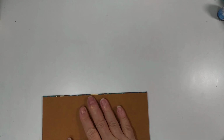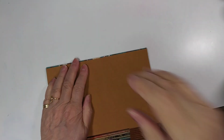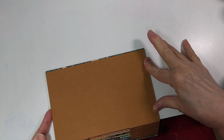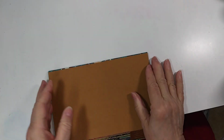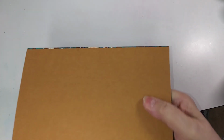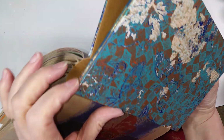I can move my camera over so you can see that temporarily. Just got to remember to move it back. Anytime I move it, I'm like, okay. I also make sure that the top and the bottom, that this is centered in the middle of it. So I have a little tiny bit showing here on the edge, and a little tiny bit showing there on that edge, and on the back it was the same way, so that's a good thing. That looks about the same as the back did.